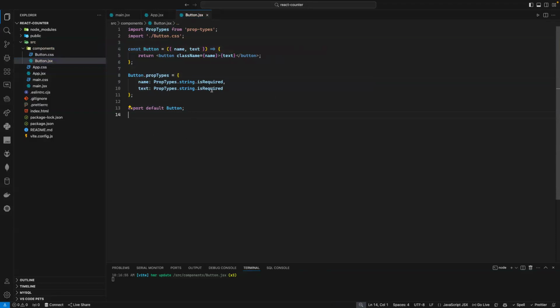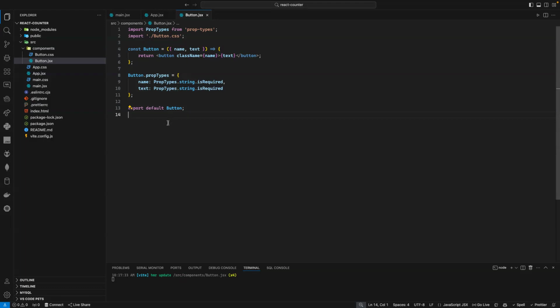So as you can see, I need to import PropTypes with P uppercase. And when I'm validating anything, I'll take my component dot propTypes. This one is lowercase. That's how we use it. And then you open an object. So you say name, okay, name. Then I'm going to use PropTypes uppercase dot here. What type of data here? And of course, name will be string. And is it required or not? Yes, it's required. I need it. And text, same idea. PropTypes.string.isRequired. So you can use string, you can use Boolean, you can use function. You have a lot of types. And voila. So little by little, you're gonna learn this one.